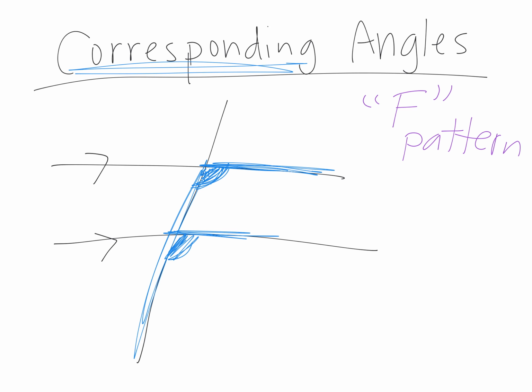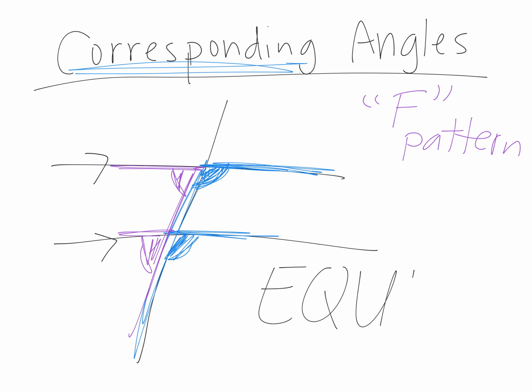Yes. Can I draw a backwards F this way? Yes. This angle here would be equal to this angle here. Corresponding angles are equal. If you know one, you know the other. And if you know one angle on a straight line, you can figure out the other angle on the straight line. So if angle F is 72 degrees, this blue one, then this would also be 72 degrees.